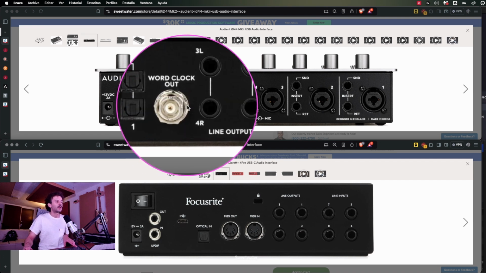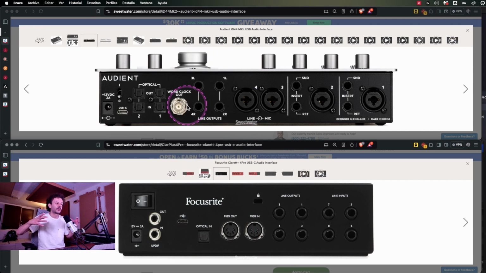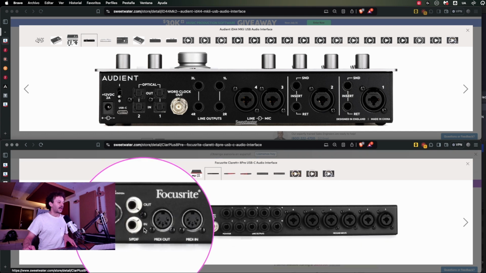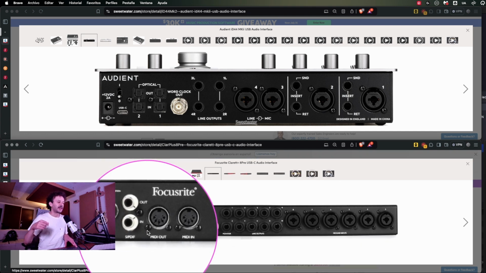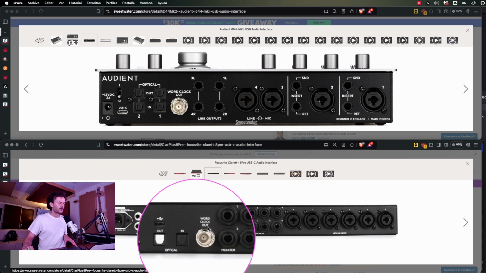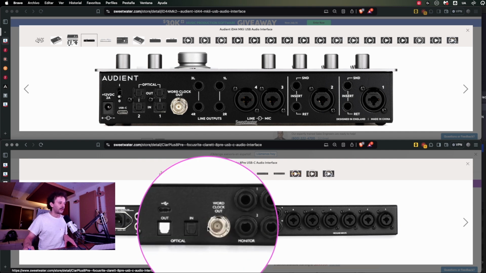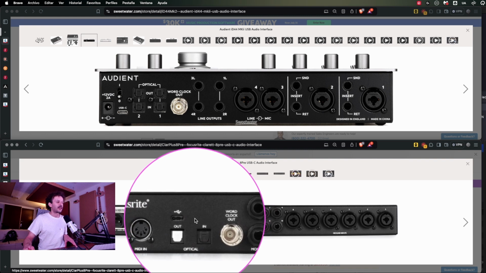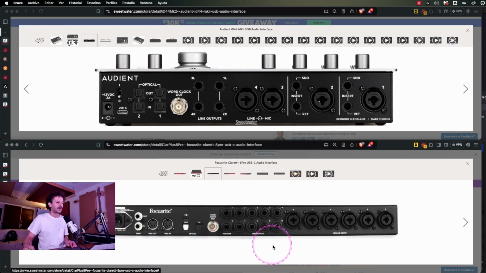In this case, this one is thought more as the central brain and to clock everything around it instead of following someone else. For example, the 8-channel version of this one, as you can see, has S/PDIF in out, MIDI in, MIDI out, WordClock out as well only, but it has the optical in and optical out options.